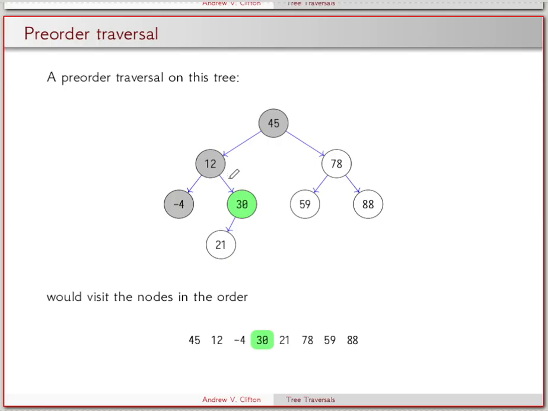Now, what are we going to do next? We're going to do 30, because 30's parent is done and 30's left sibling is done. So we just proceed like that: 30, then 21, then 78, then 59, then 88, and then we're done. Notice how a pre-order traversal is a top-down kind of thing. We hit the top of the tree, and then we work our way down towards the bottom, while also working in a left to right order. There's nothing particularly interesting about the order in which the keys come out for a pre-order. It doesn't relate to the binary search tree structure. But for other kinds of trees, a pre-order may give you some interesting information.